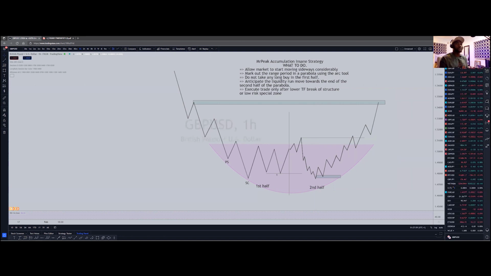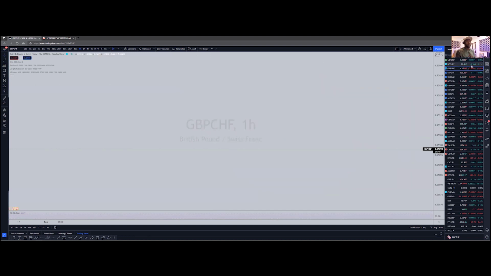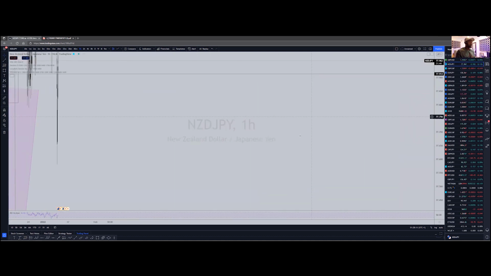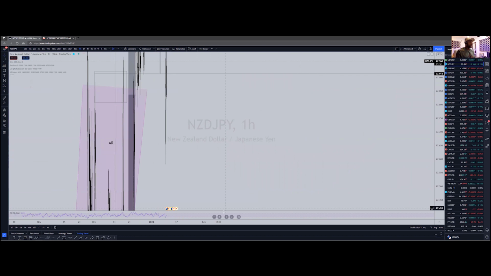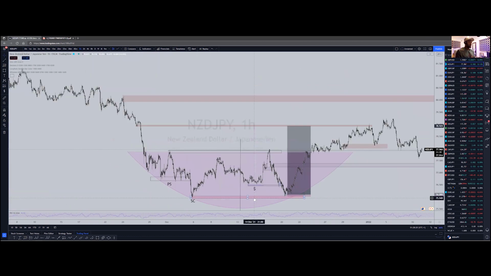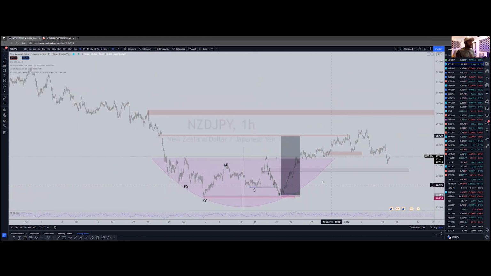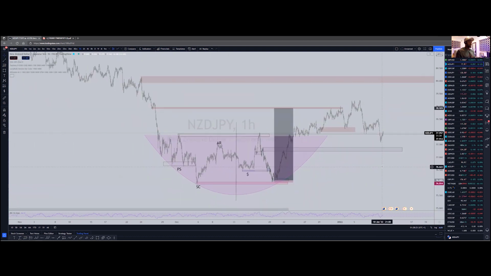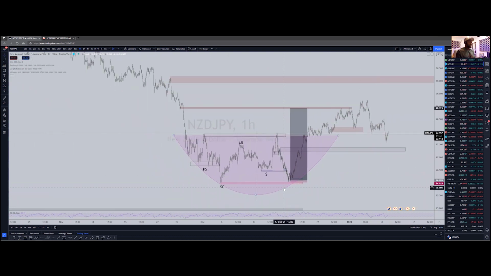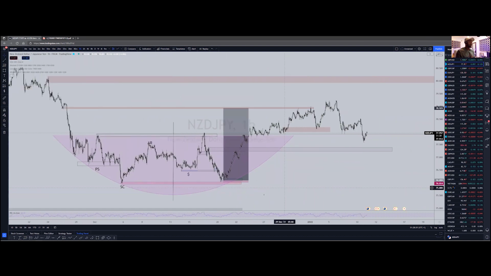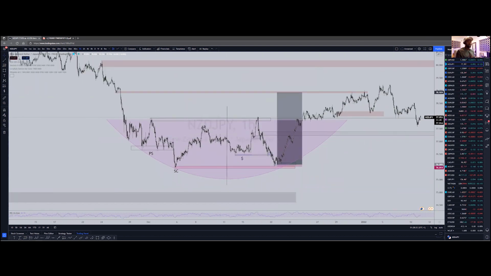So let's check out the trade. Let's check out NZDJPY, a long buy I took some weeks back. This is my 1 hour time frame. This is a long buy I took weeks back, and I'm going to show you exactly what I saw that made me take this trade. You can see I already have my schematics on. This is just an educational purpose video.